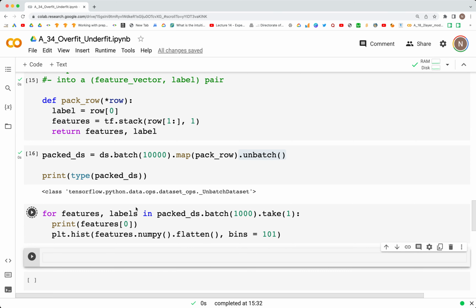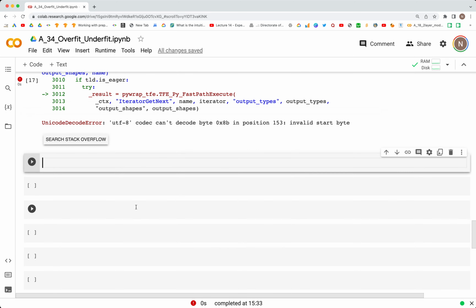So when we run this, we should get a nice histogram.